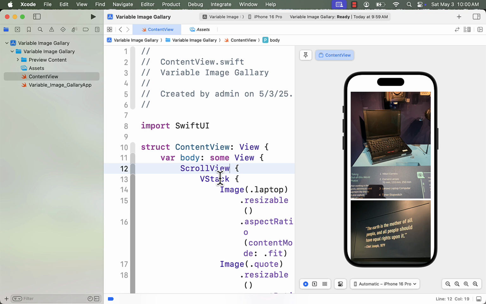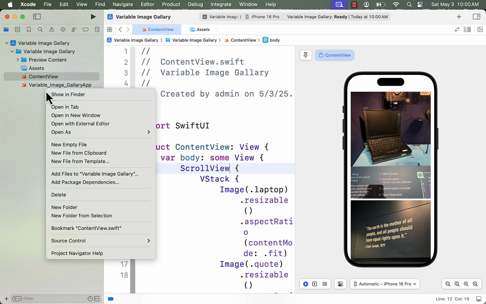All right, now we're going to make it where we can have a custom component and use some variables. Notice we had a lot of copy and paste. We had the resizable aspect and all that stuff. There might be certain things we want to modify for each image, but we don't want to always do a lot of modifiers in one spot. So we're going to show them how to do a custom component.